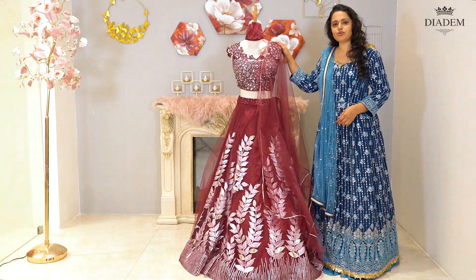Hi, this is Sudha Sandhi. We are going to see Sangeet Lehengas. It's the most enjoyable occasion for the bride. On this special day, the bride and groom will dance along with family. At the same time, the bride should look stunning and feel comfortable in her outfit. Let's start.